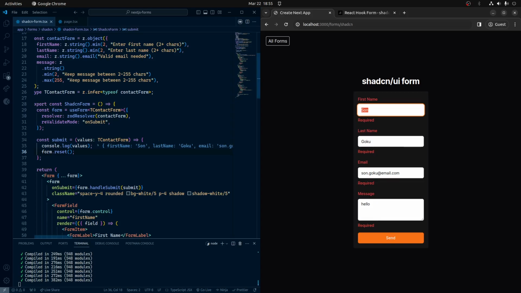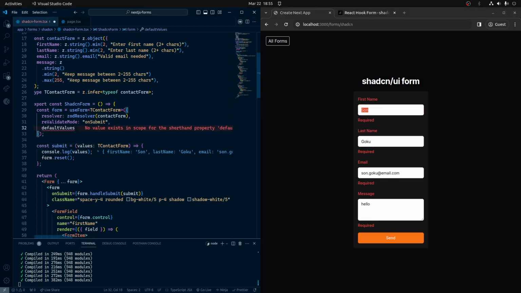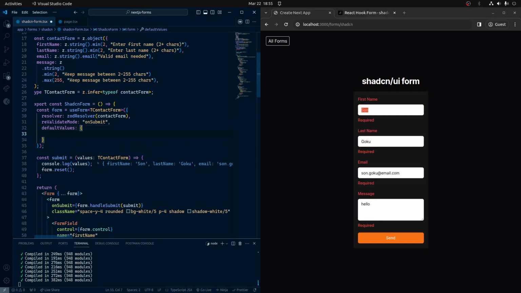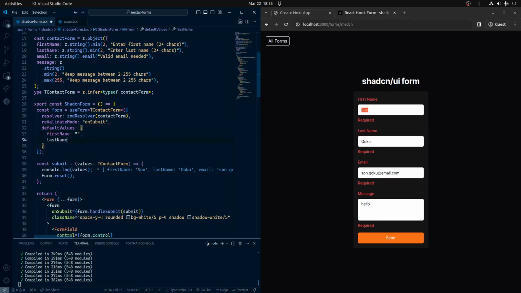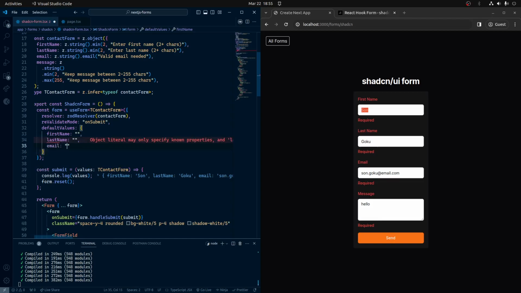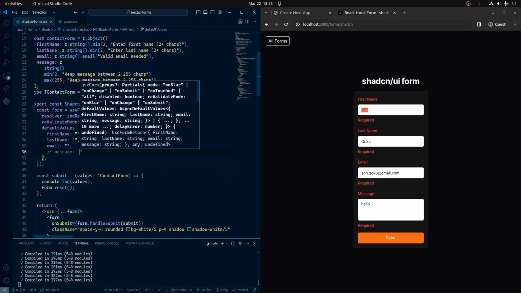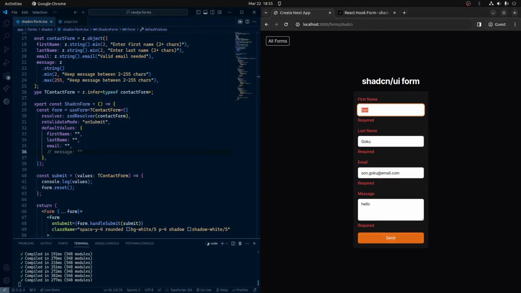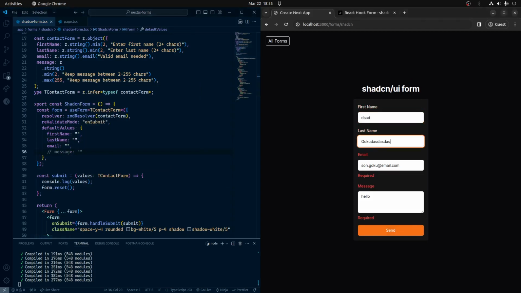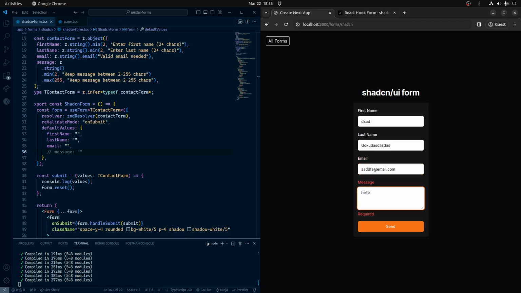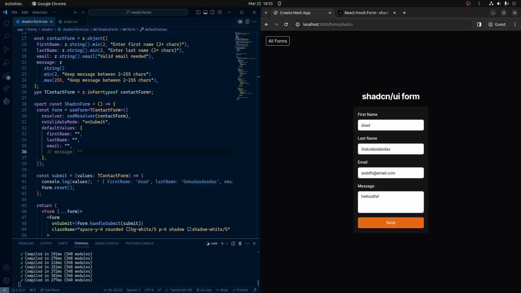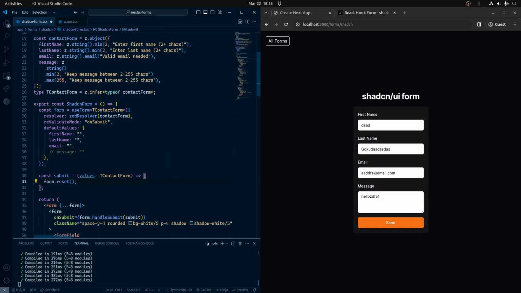Is it because of the default values? Let's see if that's the issue. Actually, that's interesting. First name. We can just test it out with these, all text inputs, so let's not put the message to test it out. Submit. Interesting.